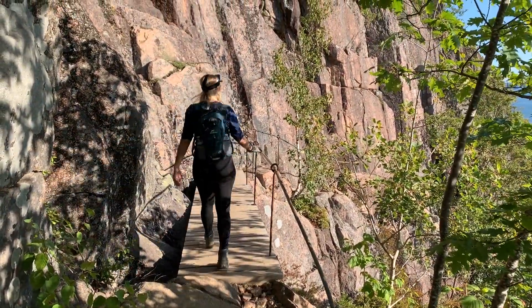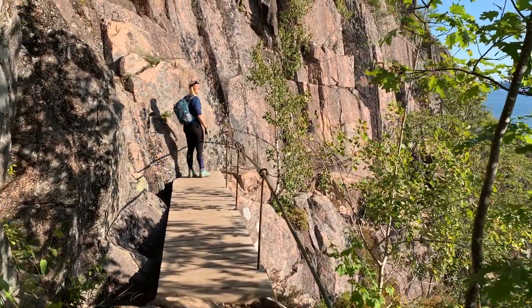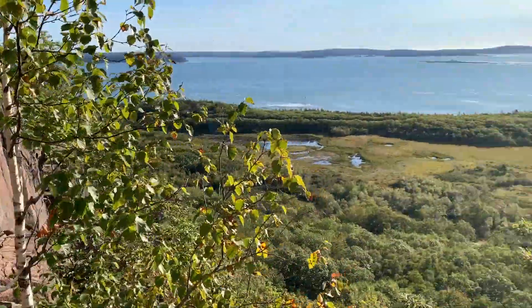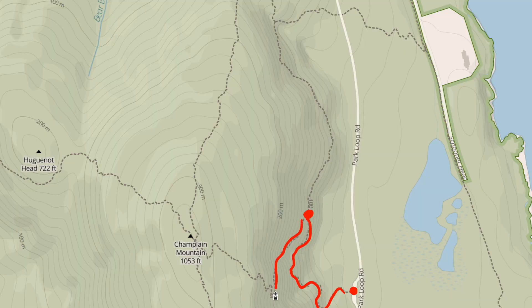After the rock scrambling section, you're going to make your way slightly downhill along the cliff face, hugging that cliff wall until you come to an intersection on the trail. You'll see a sign: go left to take the Precipice Trail up to the top of Champlain Mountain, go back the way you came to return to the trailhead parking lot, or go right to follow the orange and black path. Head left and go upslope toward the top of Champlain Mountain — this is where things start to get exciting.